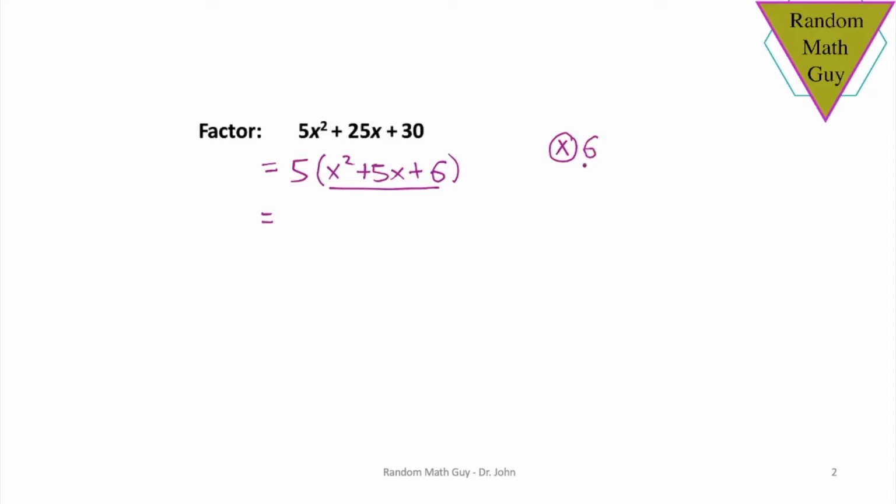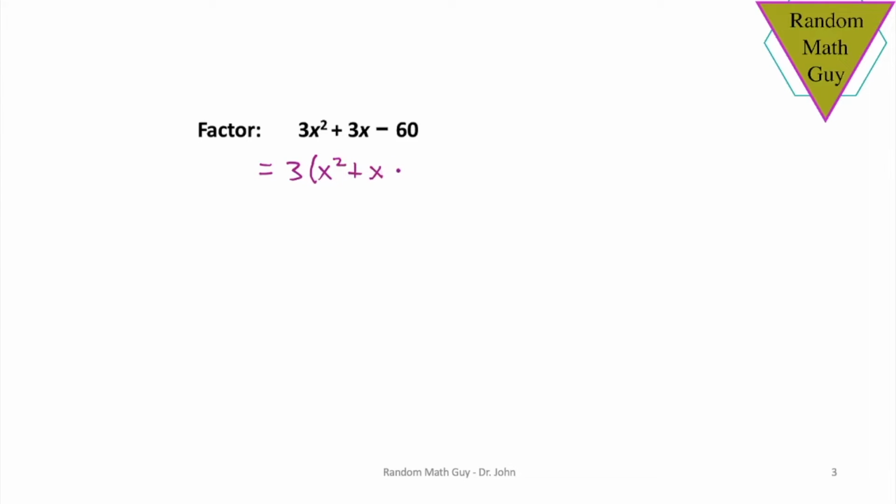So what are two numbers that multiply to 6 and add to 5? Well, those numbers are 3 and 2. So for this factoring question, the final answer is x plus 3, x plus 2, and of course that 5 in the front. And this next question is something of a similar nature: look for that common factor before you go off and waste your time doing something more complicated.